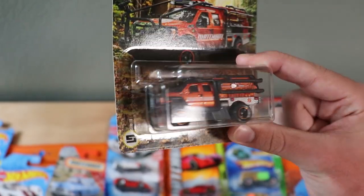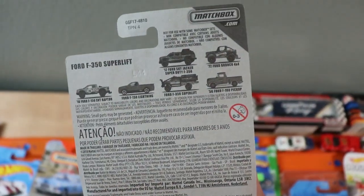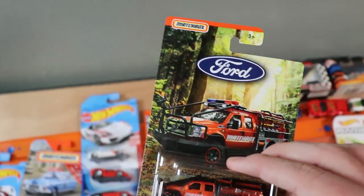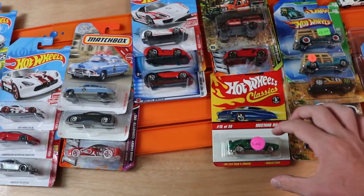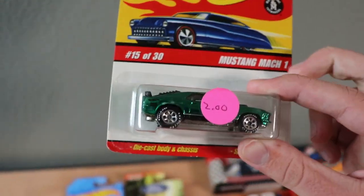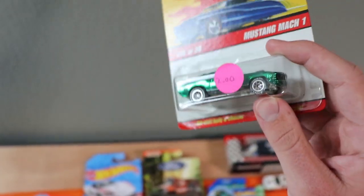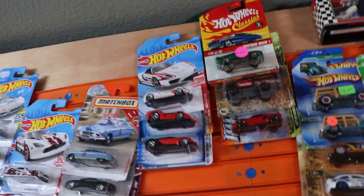This is the Matchbox Super Lifted Truck — actually a real truck that Matchbox brings to the convention every year. I thought it's about time I added one to my collection; I'll buy a more premium one in upcoming years, but we got this basic model and it looks good. And speaking of loving the look of something, we've got the Mustang Mach 1 in green with Goodyear tires — Hot Wheels Classics. Oh my gosh, this thing looks good. I picked it up and could not put it down.